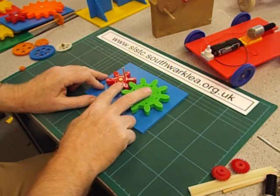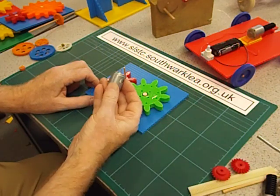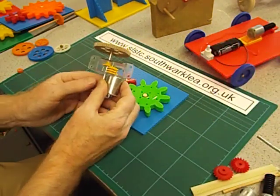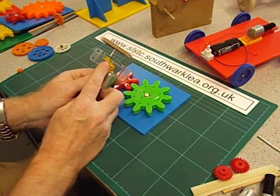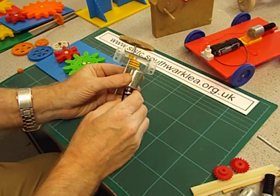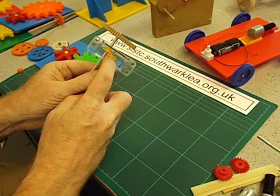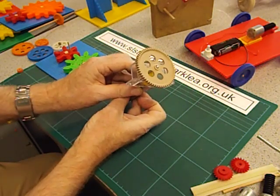This is a principle I use a lot in the toys and models I make, because I nearly always want to slow these motors down. Here's an example — this is a motor already fitted to some gears. When you have lots of gears together like this it's called a gearbox. If I just connect it up, you can see the gears spinning round. There is a small gear on the motor going to a large gear, then small gear to large gear, repeating through the gearbox, and we're getting a really, really nice slow movement out.